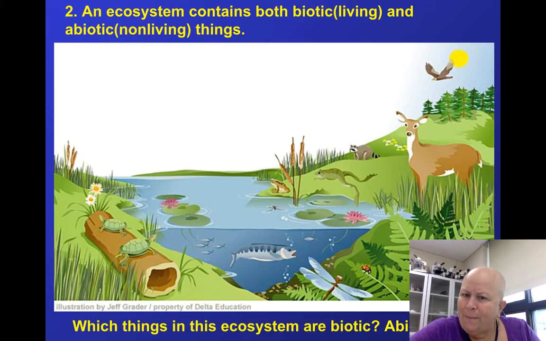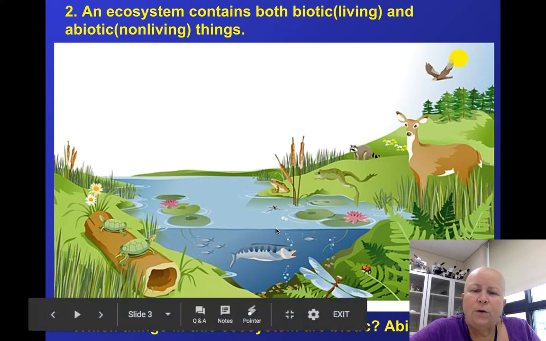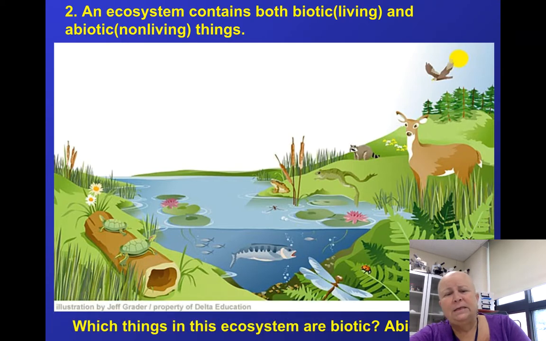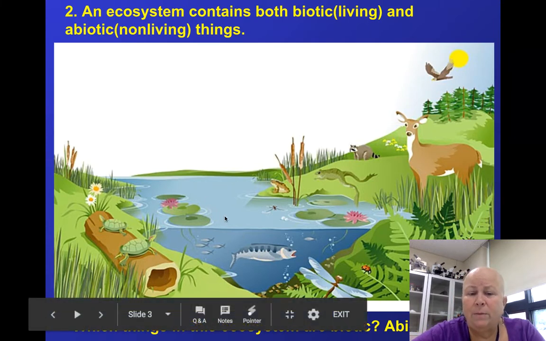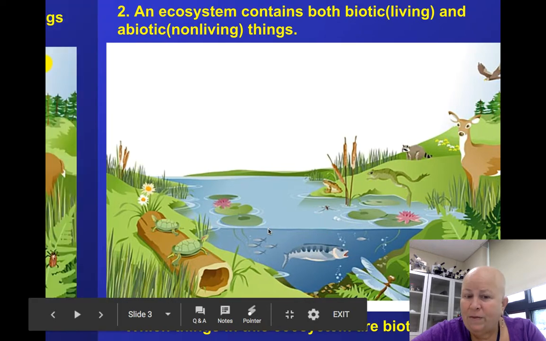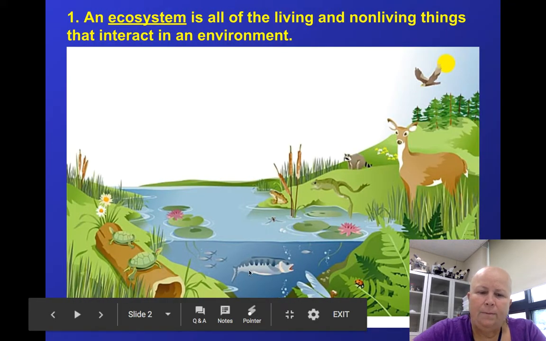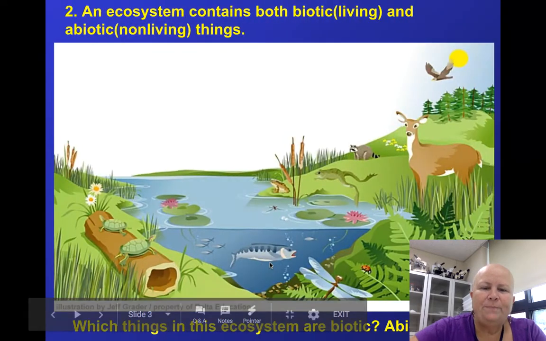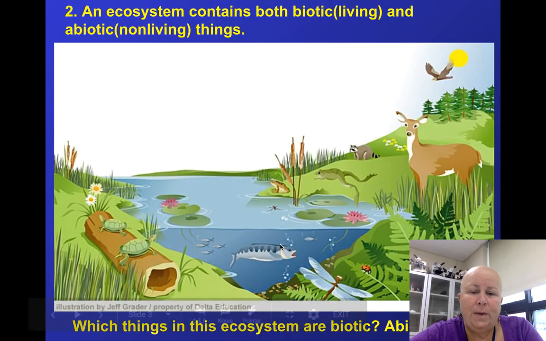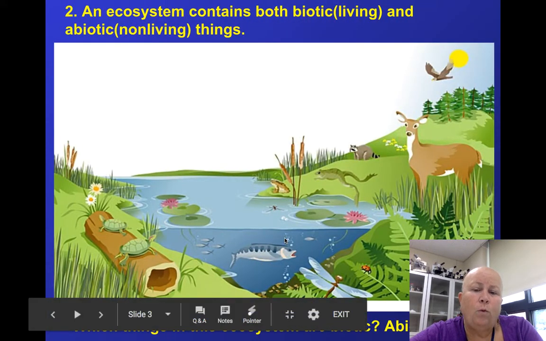But there are some abiotic factors too, or abiotic things. So one of those is the water. Water is not a living thing. It is an abiotic factor, but it is a very important part of the ecosystem. I mean, if you look here in the picture, there are a lot of biotic factors that live here, that this is their habitat. Sorry. Let me go to the next one. Sorry. And they depend on the water, whether it's to drink the water or to actually live in the water.